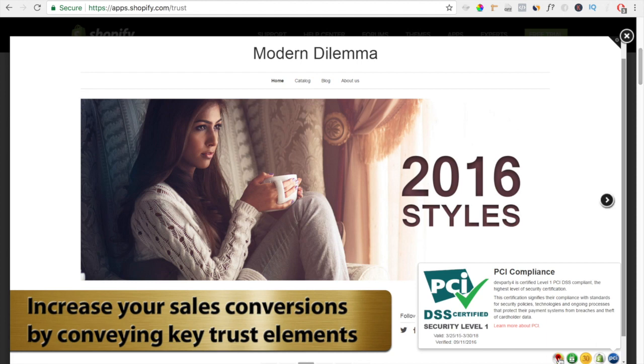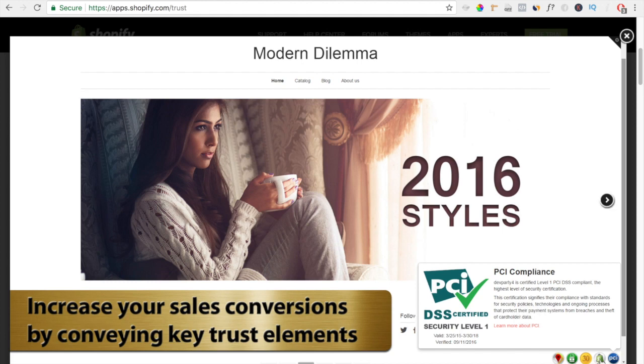If you have a store location, you can go ahead and add that. When people hover over this, the store location will pop up. This one is for your website security. This one's for your return policy. This one is a 30-day return policy in this example. If I was to change it to 15, it will display a 15. When people hover over it, it will pop up like this with my store return policy.